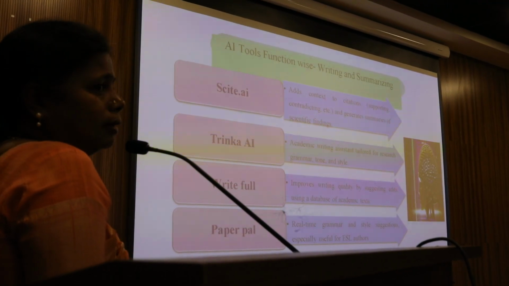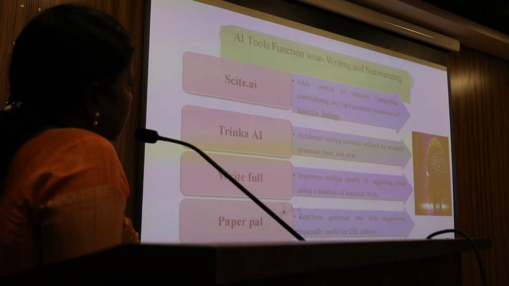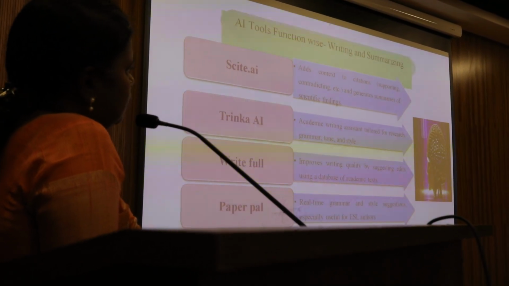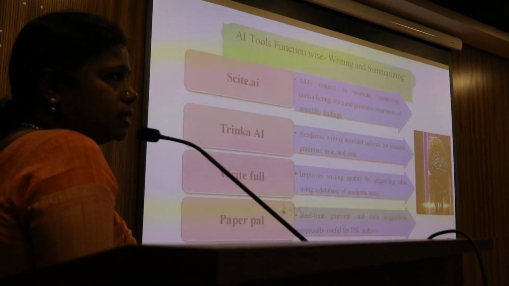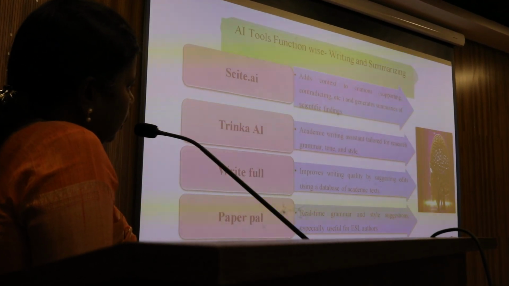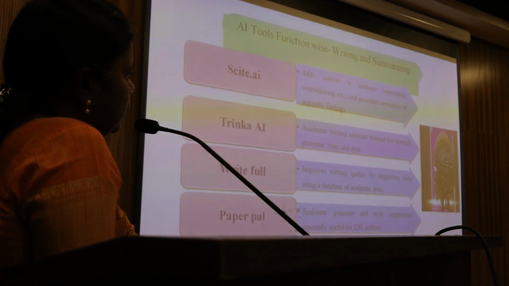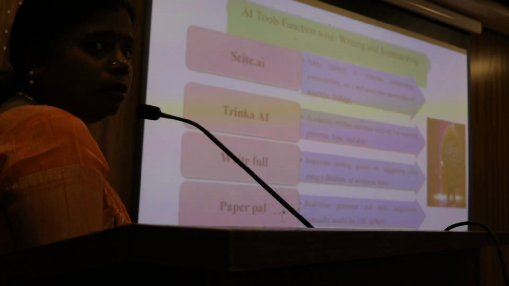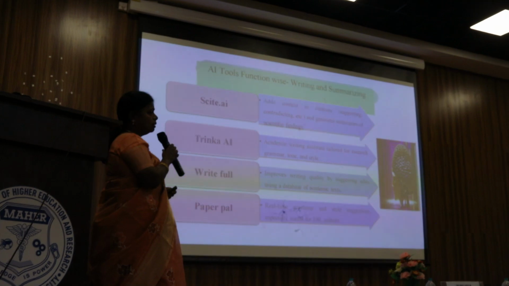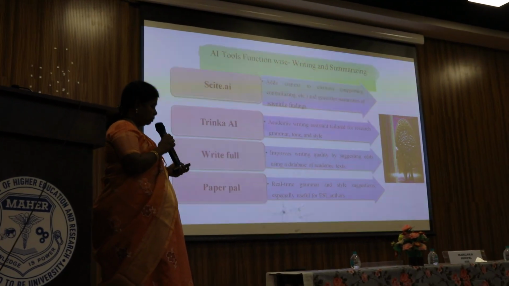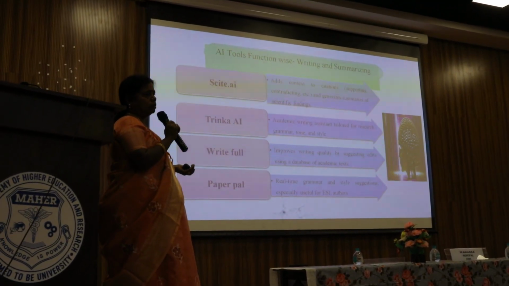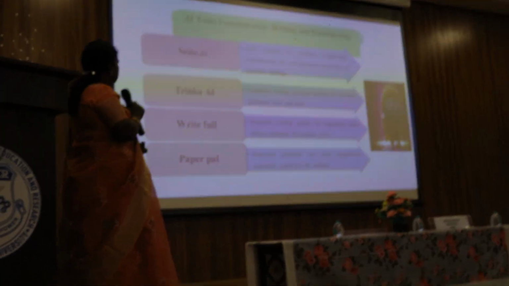And Trinka AI, I think you might have heard about this, an academic writing assistant tailored for research grammar, tone and style. And Writefull improves writing quality by suggesting edits using a database of academic texts. And Paperpal, I think you might have heard, gives real-time grammar and style suggestions, especially useful for ESL authors. That's nothing but English as a second language learners.